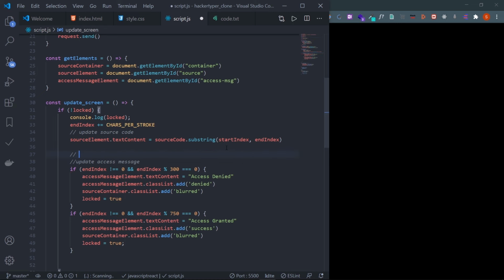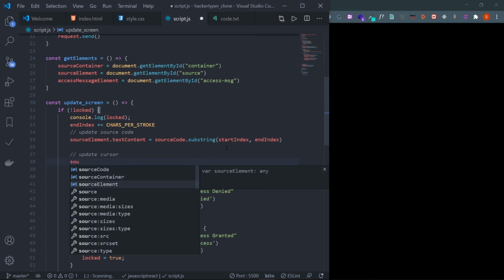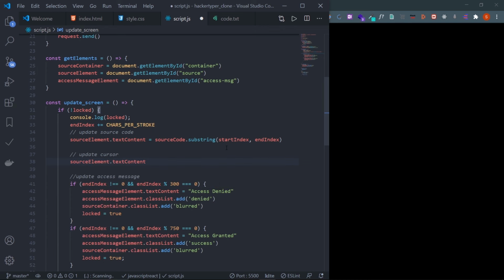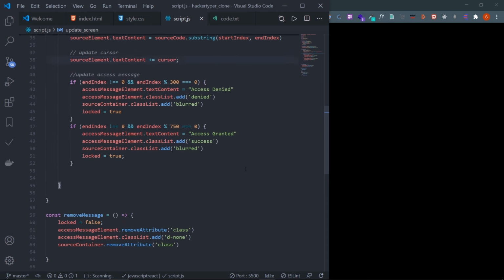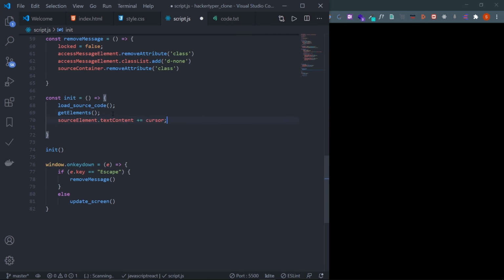So just add a comment, update cursor, and then source element dot text content, basically append this character cursor, and also add this at the starting of the program. So in the init function, add this cursor. This little character shows that you can type.